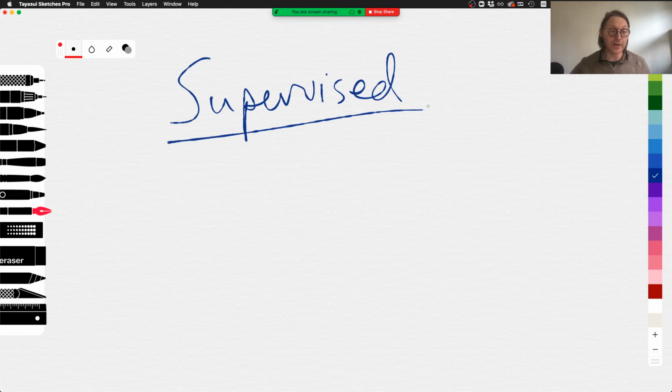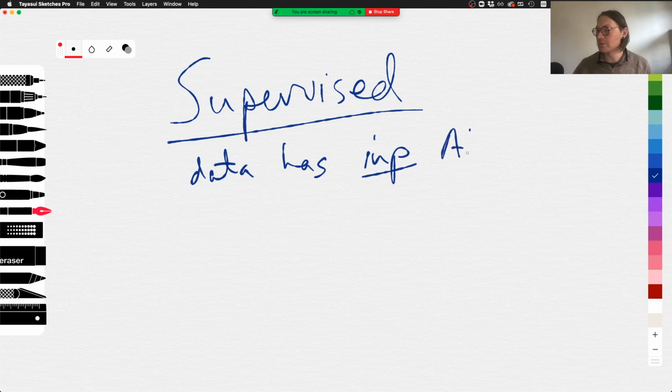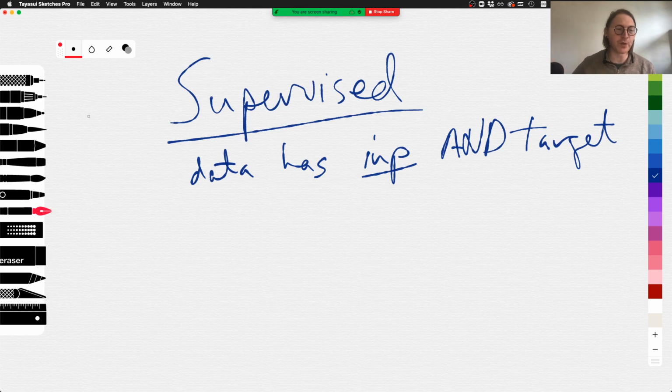This is when our data has some input vector and a target. Just to be simple about it, let's say we only have two branches of machine learning. We've got supervised, and then unsupervised is the other one.